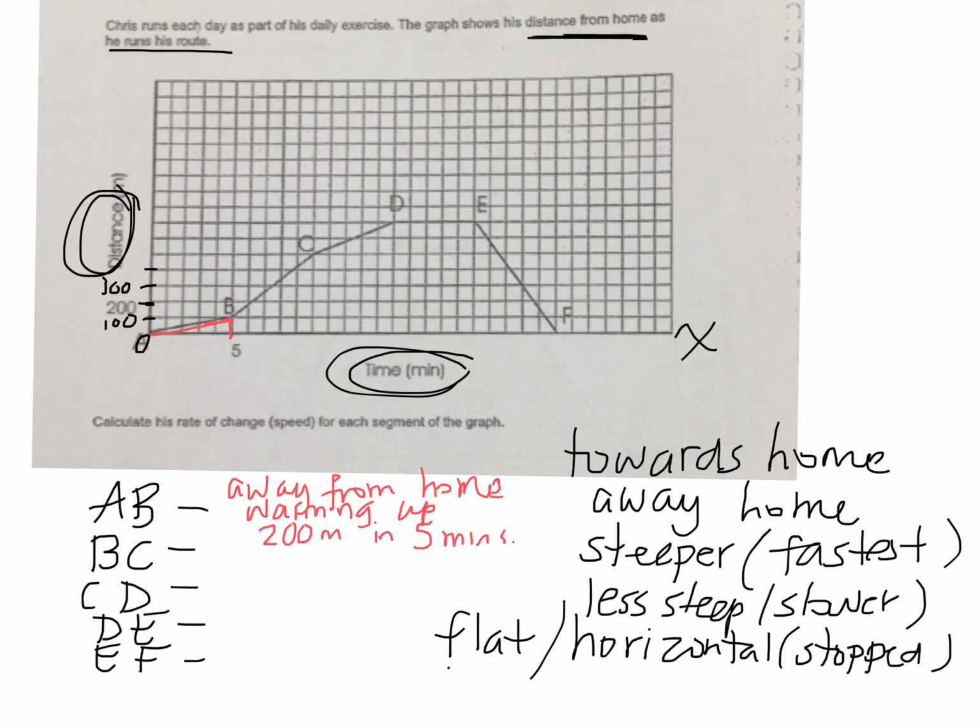What's the scale? 1, 2, 3, 4, 5. What are we counting it by? 1 minute. You always need to think about that, okay? Sometimes you will be asked a question about that, okay? So fill that in so that when you're answering the other questions, you can be very specific in his route.